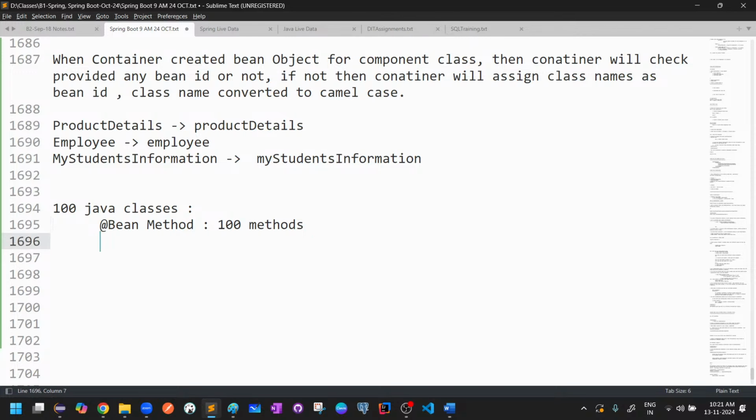But if you go with the same thing using @Component, you are not writing a single method, and you are reducing the number of methods. That is one advantage. Second is the number of lines of logic also. At the 100 classes level, you just add one line, that is, add this annotation. That's all. Add this annotation, then automatically the container will create the objects. So you don't need to worry about writing a bean method; if you added @Component, the bean object will be created.